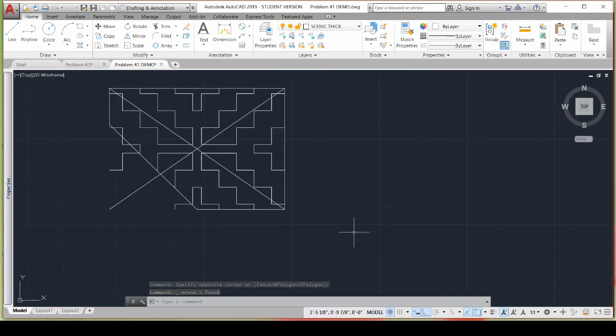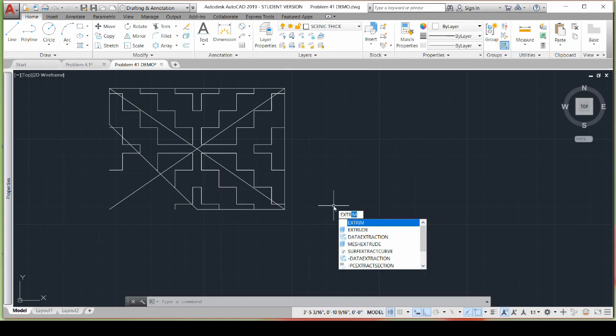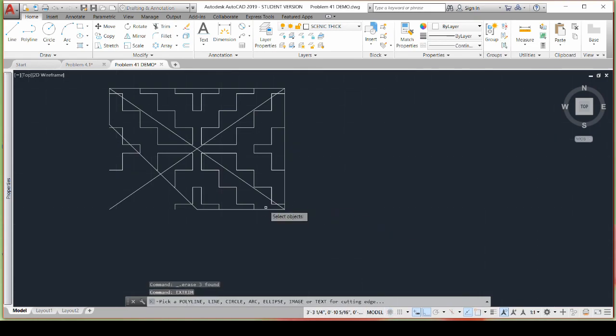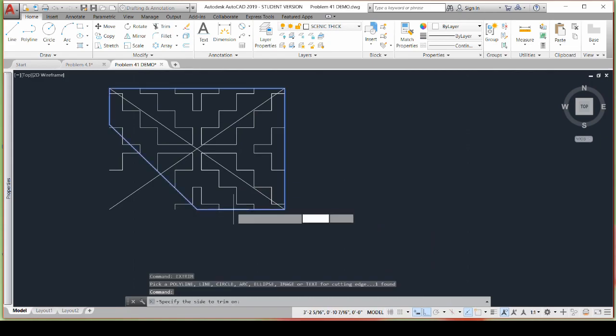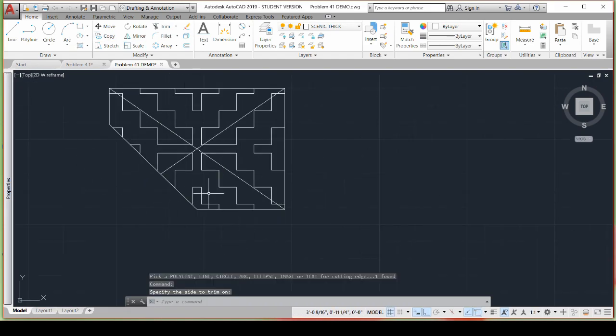Another way to erase objects outside of a polyline is to type in Xtrim, E-X-T-R, enter. I'll select my polyline and choose the side to trim. So I'll choose outside of it, and everything outside of it goes away.